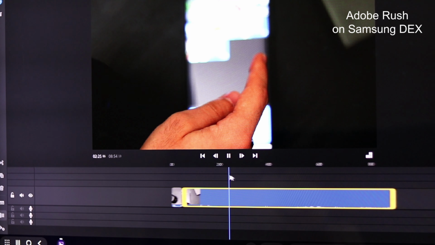The timeline layout is very beautiful. It is very similar to Adobe Premiere on the laptops, and there are a lot of people out there for whom these features are more than enough for video editing. I was really excited when I downloaded it, then I got really disappointed when I experienced that.